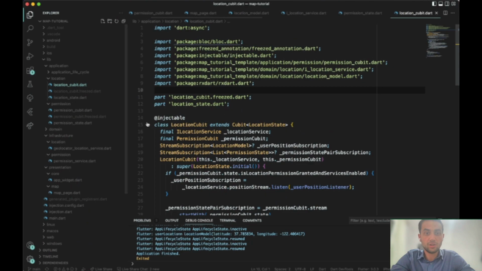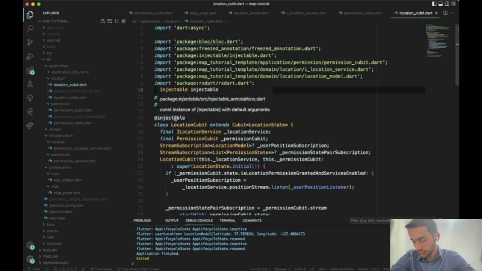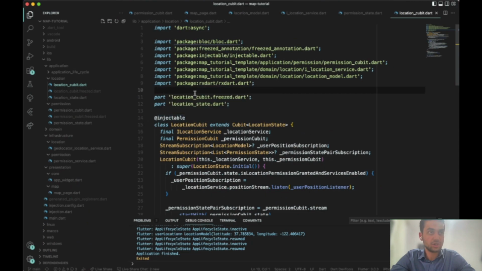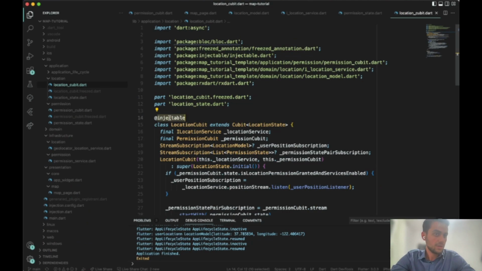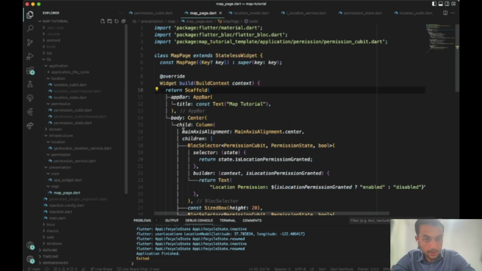But since we annotated location qubit with injectable, whenever we access location qubit instance, it's going to be a new instance each time. Normally, I could just use lazy singleton here as well, but I wanted to show this annotation to you as well, so that you can use it in your own project. So let's jump into the map page and integrate LocationCubit to the UI.